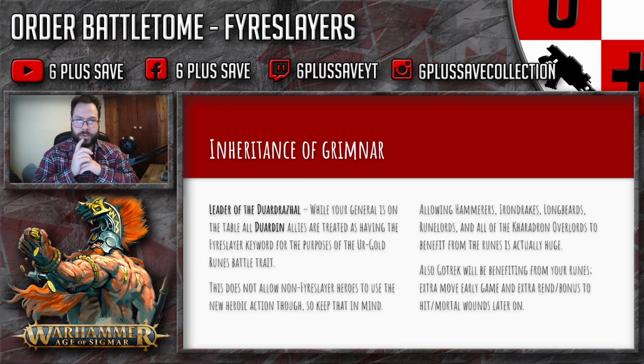So this does not allow your non-Fyreslayer heroes to use the new heroic action though, which is Blaze of Fury. But it does allow your Dwarden ally units, like your Hammers, your Iron Drakes, your Longbeards, your Rune Lords and your Kharadron Overlords, to benefit from the runes, which is great. Plus 2 movement to your Longbeards or whatever. It's great. 6 is the wound, mortal wounds, stuff like that.